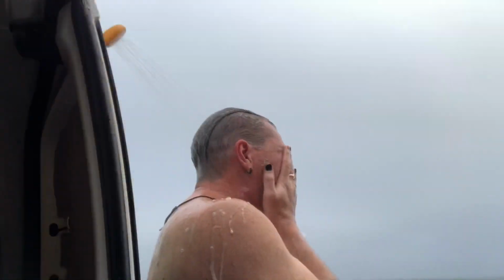I made it back. There are clothes drying everywhere in here, and I don't quite know how we're going to do it, but hey, just had a shower, which was lovely. Warm shower outside, yay. So I'm going to have a cup of tea now, and go for a drive, I think, just to try and get some air and heat through this van. What a day so far. Amazing.